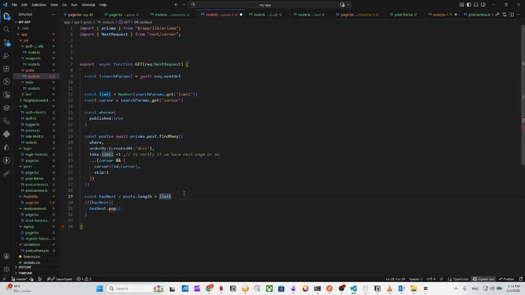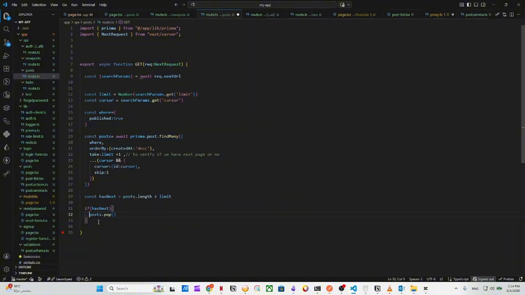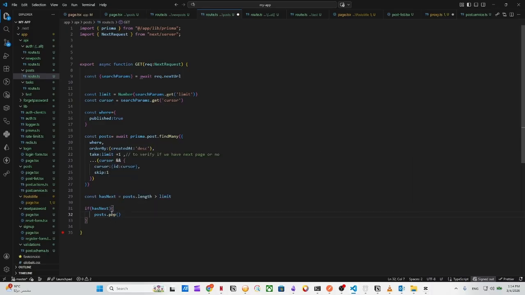Oh no, sorry. It's actually from posts that you're supposed to pop, not from hasNext. From posts you remove the one additional, last item, which we just added for testing whether there is a next page.